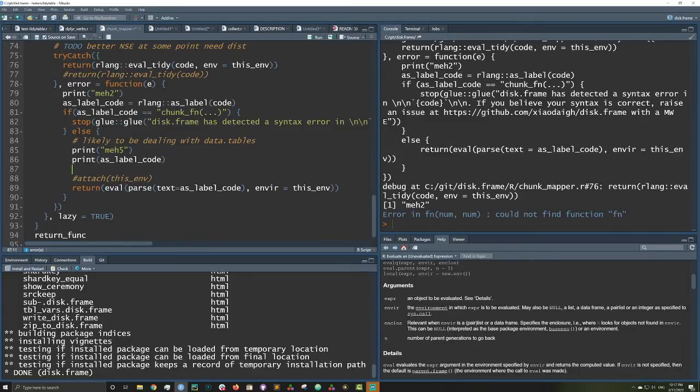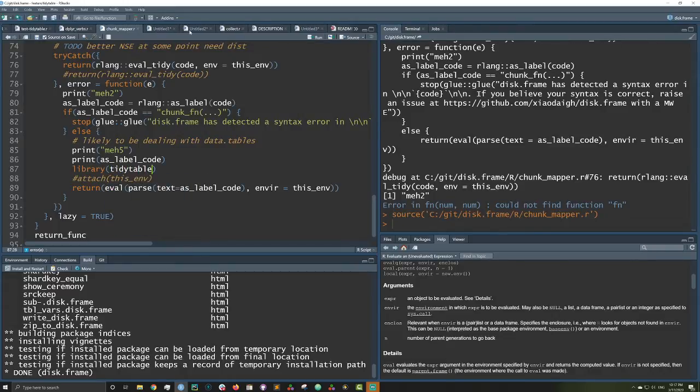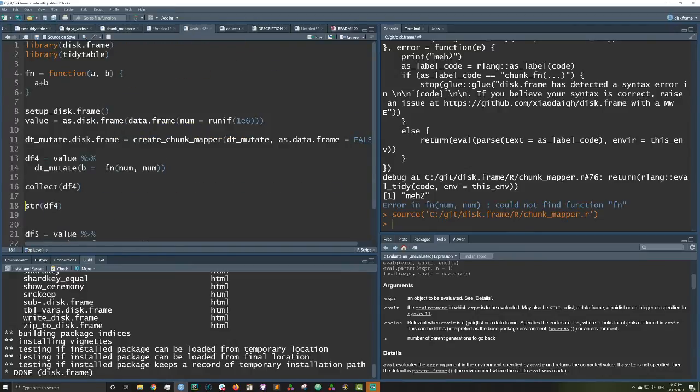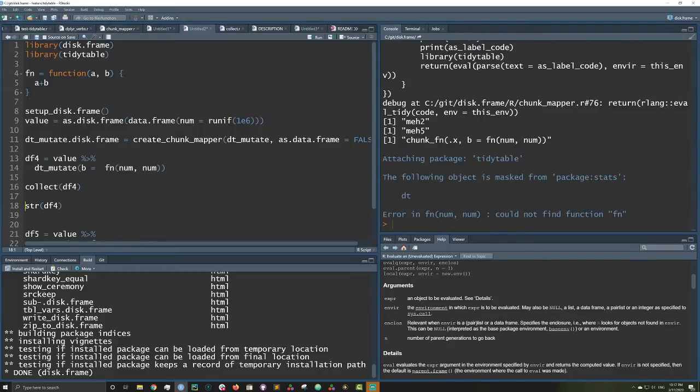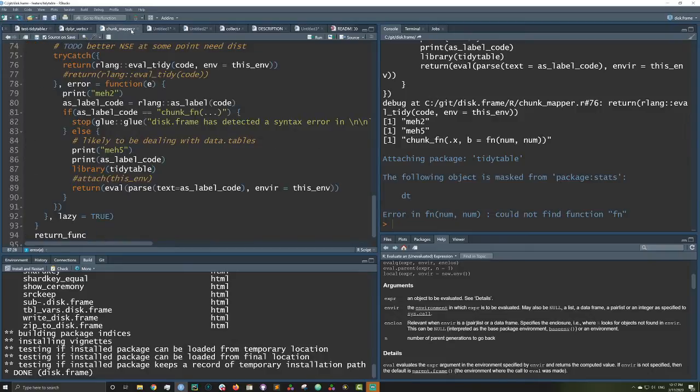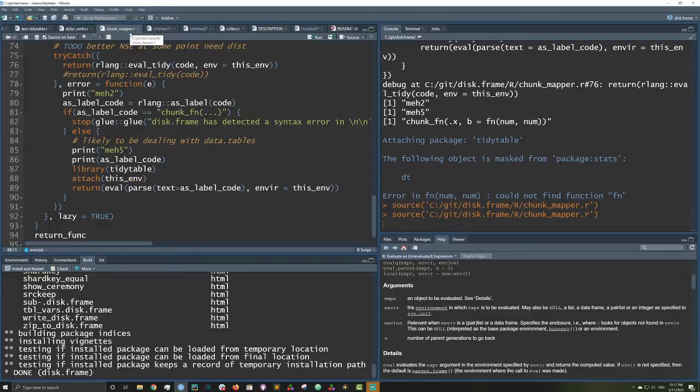Therefore something I've done here must have triggered this. So I suspect it's this tidytable. Maybe if this is the case, then attaching the package might be a really good option. So try that. Oops, it doesn't actually work. Just doing the library doesn't actually make it work. What about this? What if I attach this guy?